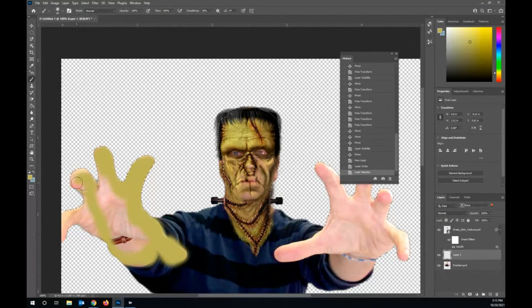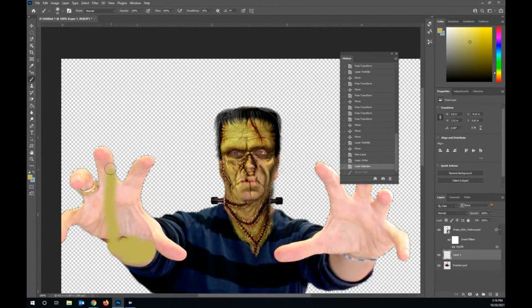Now, be careful about painting over the shirt, as I did here. You can always go back and adjust this. But you will only paint within that selection area.